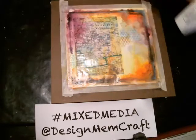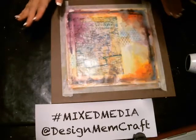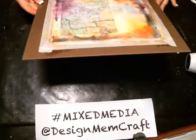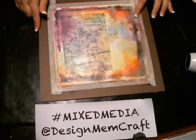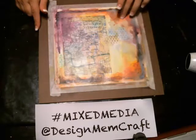Okay, so essentially right now I've just reheated everything and melted it so it's all even, and I can see there's a couple spots that are needing a little more wax. If you get too much, like right here it's puddling, it's popping up a little here because it was wet.